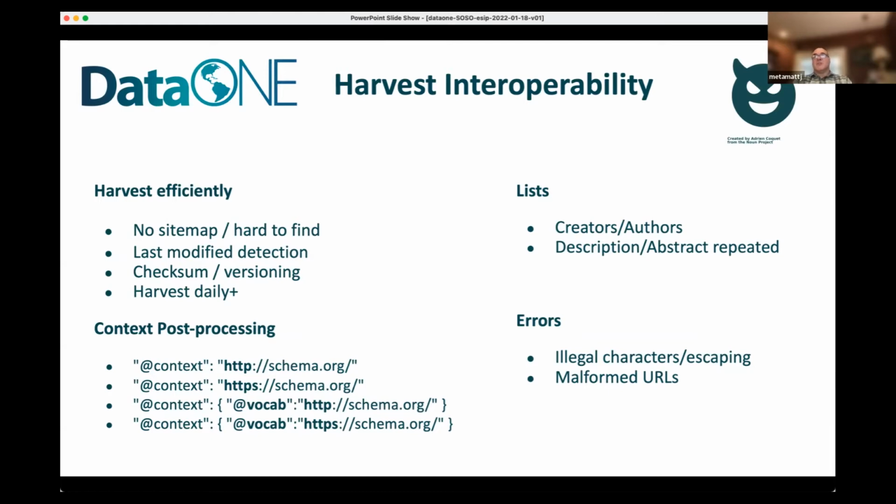We also run into lots of problems with things like lists. So this is where, if somebody doesn't realize you can use the list operator for controlling the order of authors, they might forget to do that, and then their dataset doesn't show up how they expect it to when they look at it in a harvester. And so we usually work through with folks how to make sure that those things are showing up and citations look the way people want.